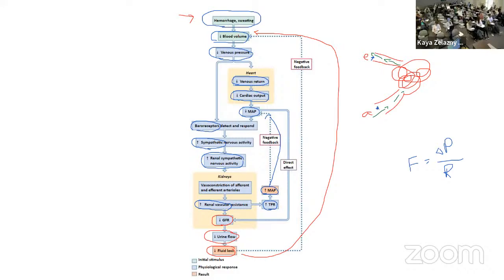So when we talked about regulation of MAP, we said that long-term, our blood pressure is going to be adjusted by our kidneys. And this is sort of the idea behind how that's going to work, right? So in the short term, when we had our baroreceptor reflexes, that was just tensing and relaxing blood vessels to adjust pressures, adjust resistance. But long term, if we adjust the blood volume, we don't have to change the contraction state of those blood vessels at all, right? We can just actually adjust how much blood you have.